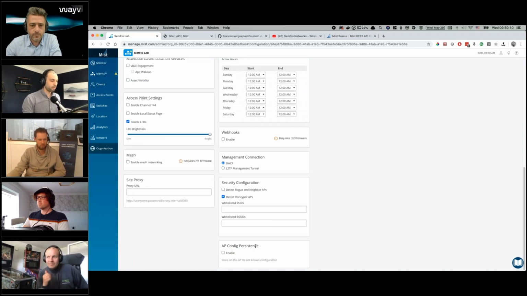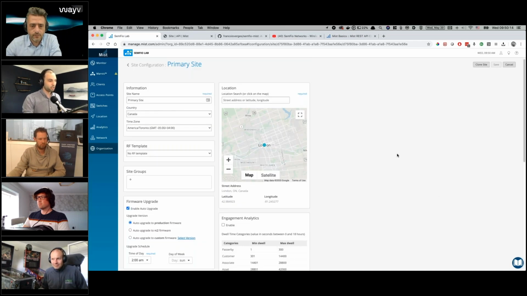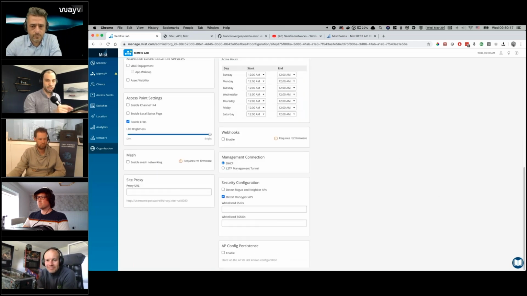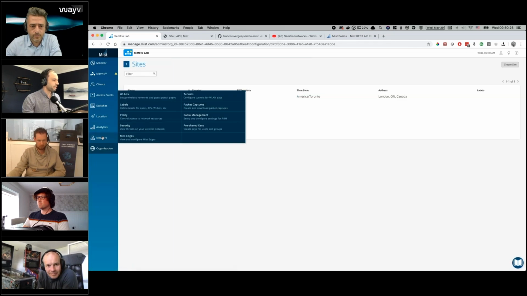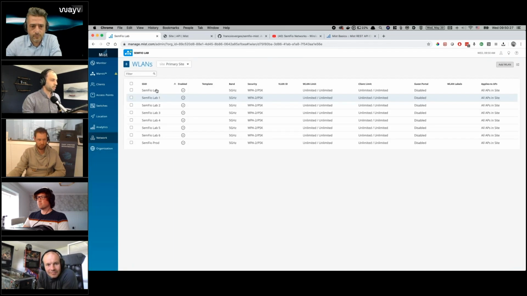So that's going to be very important for AP on the stick, because the AP will not be connected to the internet when you do your survey. So you want to make sure that this option is enabled, and that's why I just created a site that has this feature enabled right away automatically. And then within that site, I will create two SSIDs, one for 2.4 and one for 5 gigahertz. That's just how I like to do things.